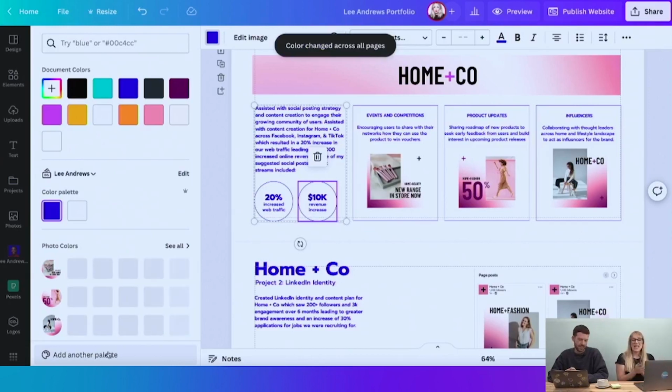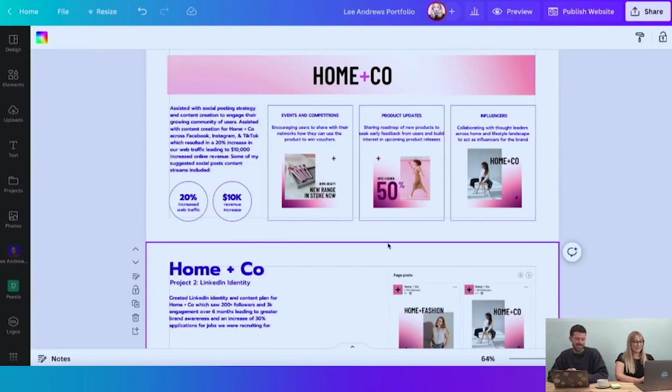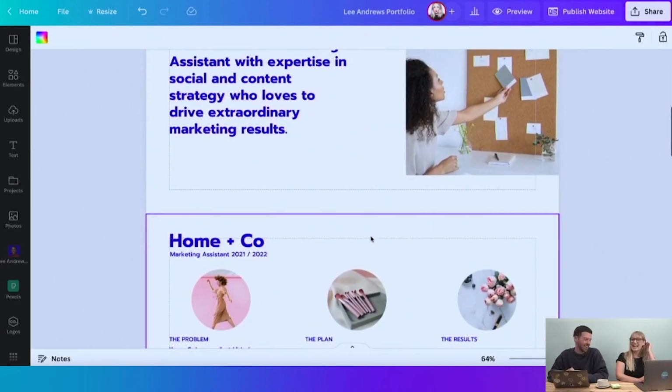So very cool. Absolutely. Check out the change all feature if you haven't tried it. Melanie already can't wait to jump in. Absolutely loving this. Yay. And give it a try.